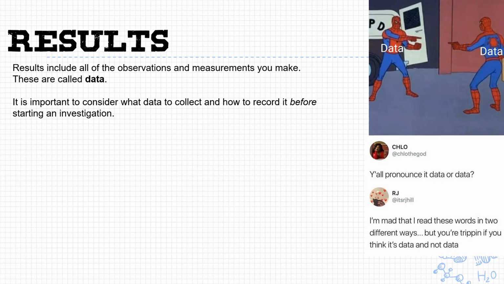It's important to consider how you represent this though. And generally we want to do this before you start an investigation, because if I just get all this stuff and then I'm like, oh, okay, well, what of that do I actually need? Or you might do the experiment and then realize you didn't record something you needed to. So before you complete the experiment, we need to know what our data is going to look like. What are the things that we're measuring? What other values do we need to know?